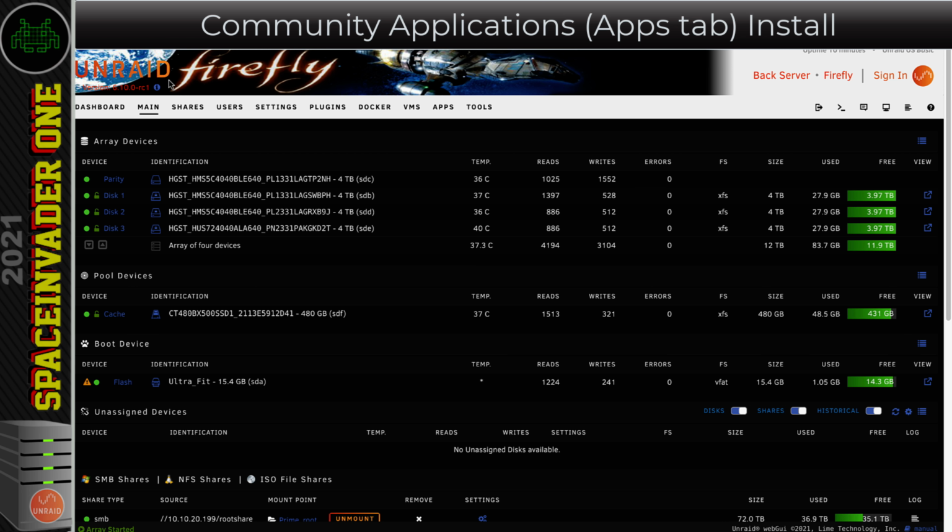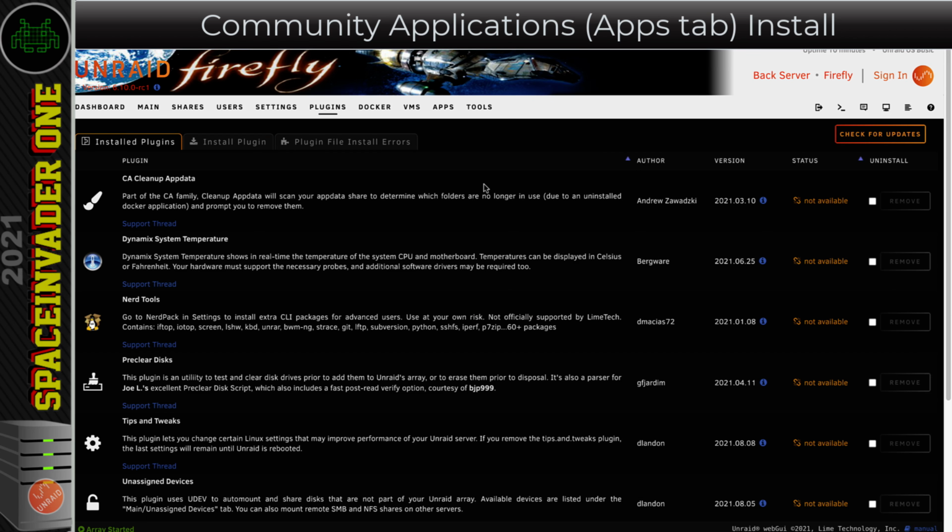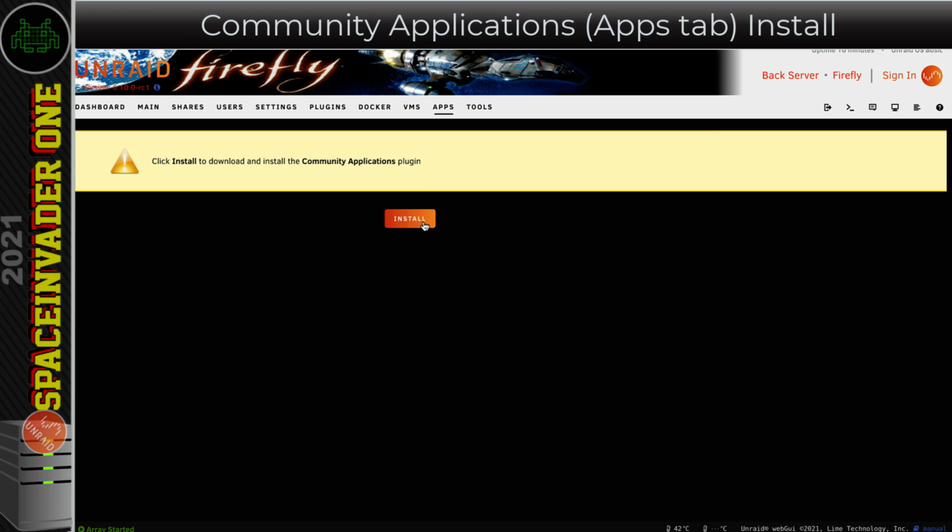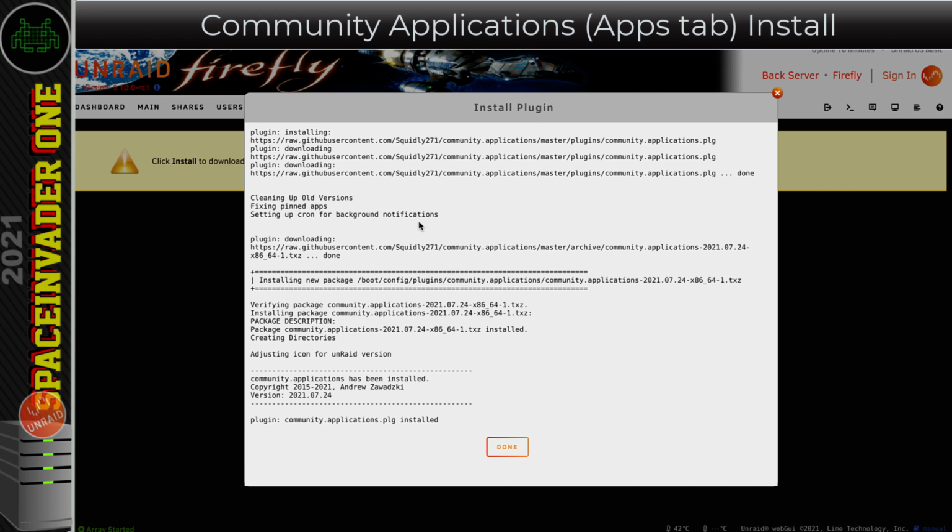Now let's have a look at how we install community applications on a new system. Before I did an upgrade, there was no apps tab on the top bar here because I'd actually removed the community applications plugin to simulate what it would be like for a new user who needed to install community applications. And if we look at the plugins here, it isn't here. So when you don't have community applications installed on a fresh install, from 6.10 onwards, you're going to have the apps tab here. And when you click onto it, there's a button to easily be able to install that.